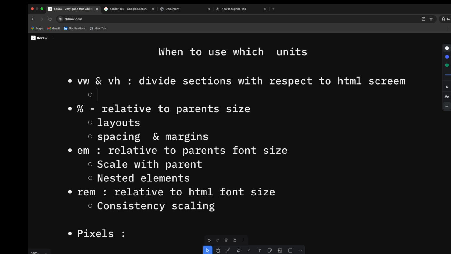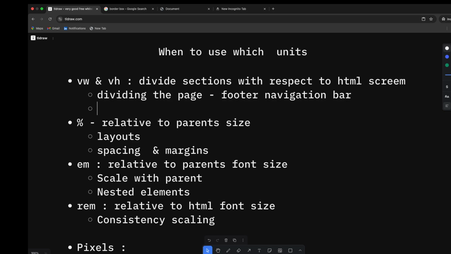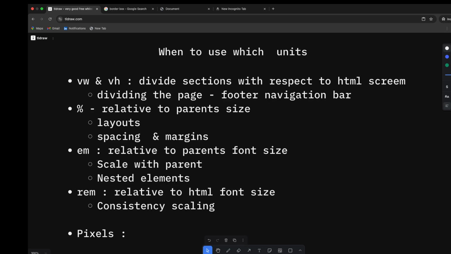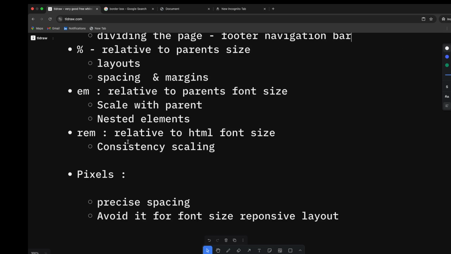Basically it is dividing the page when you have a header, footer, and navigation bar, then it's more useful. So these are basically when to use which units.